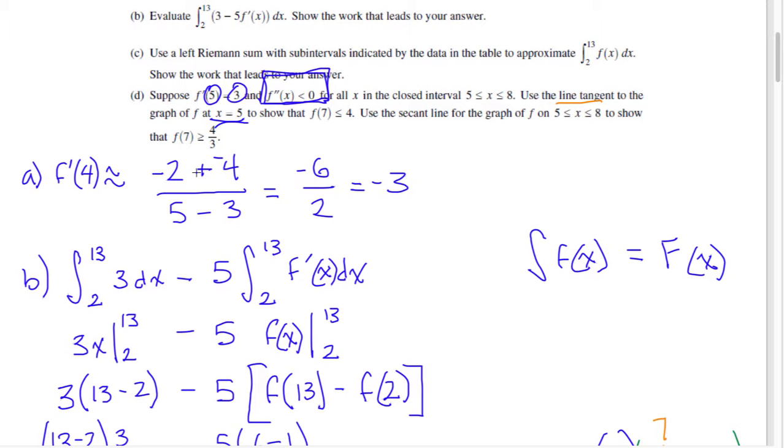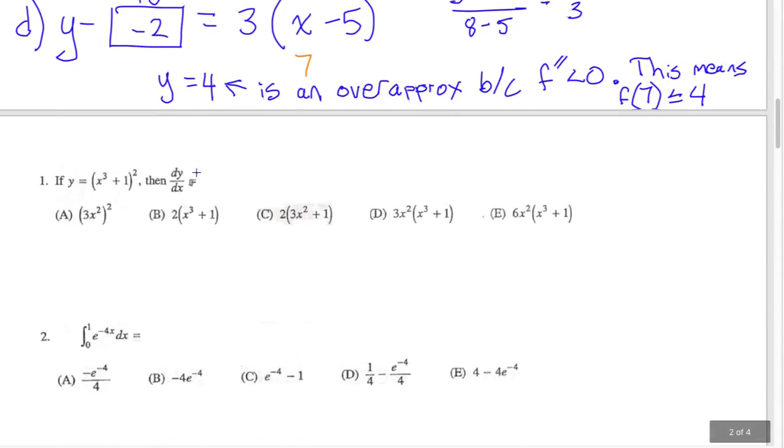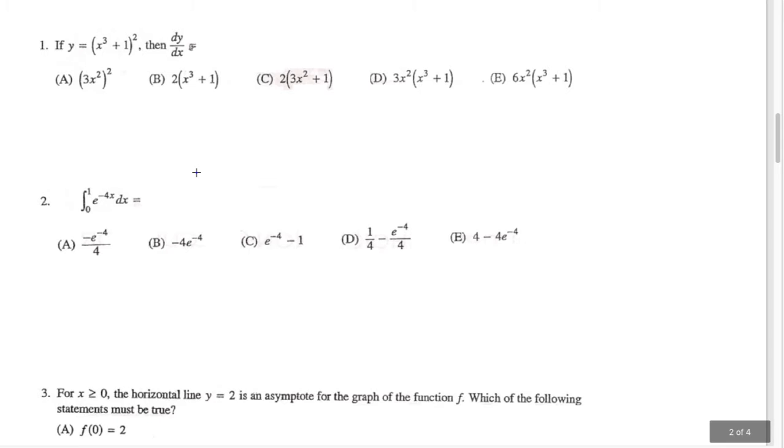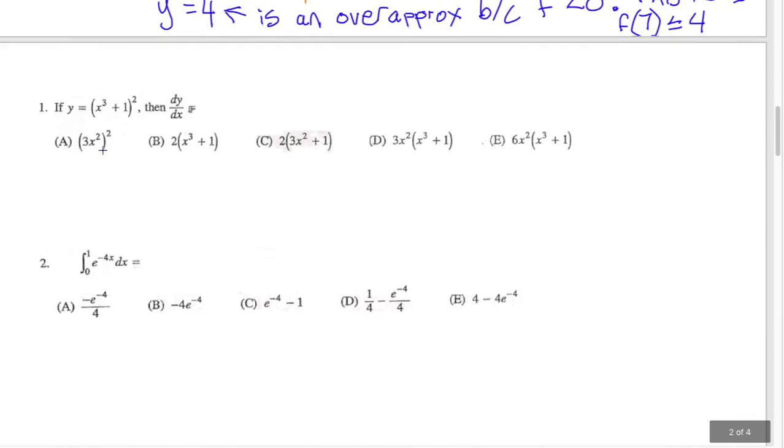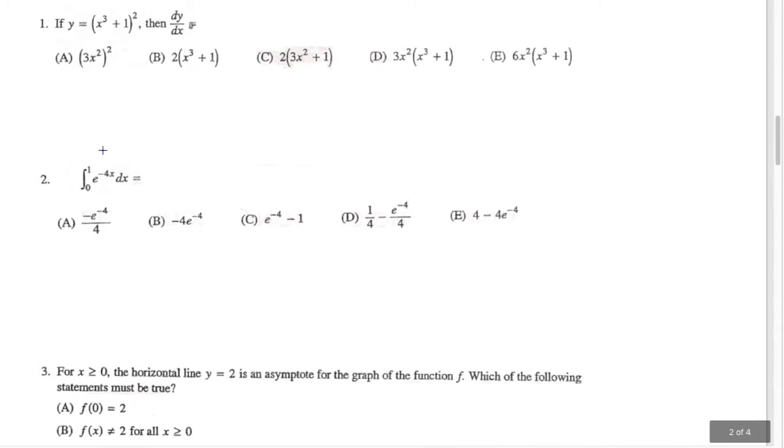I'm going to move on to the next point, because that is probably one point, and we need to spend our time on things that matter more, like number 1. This one definitely matters because it's one of those easy, free points as long as you know how to do it. This whole packet should be basically easy free points. Part D, I would not call easy free points. A, B, and C were easy free points.